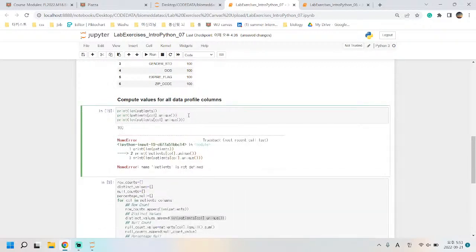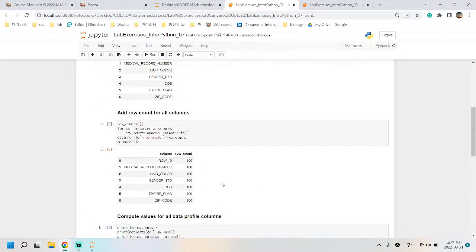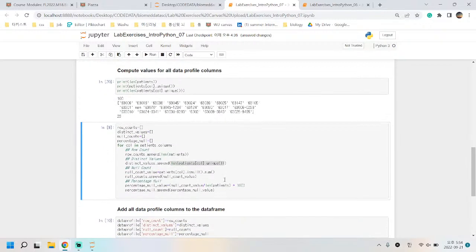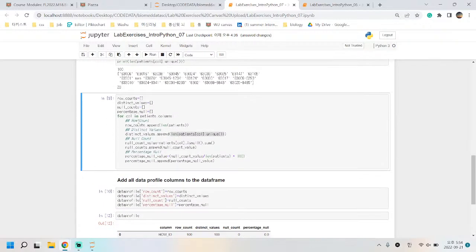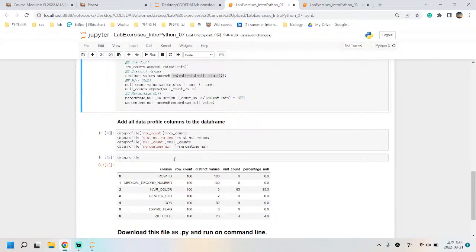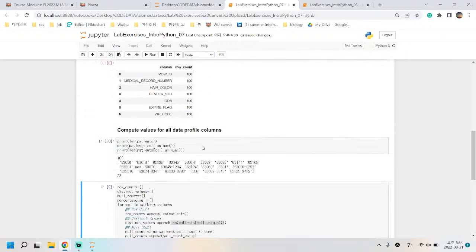Then I iterate over all the columns and I append to this row count list the value of the patients data frame for that column. Once I do that, I insert it in the data profile. So when I created the data frame, which was an empty data frame, I added the first column to it, which had all the names of the columns. Next, I iterated over all the columns to compute the row count, and I added that as the second column.